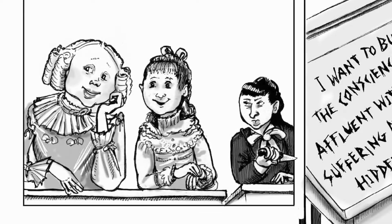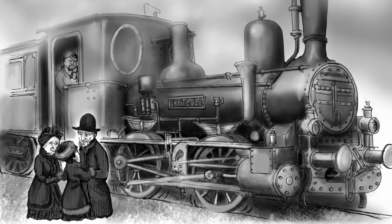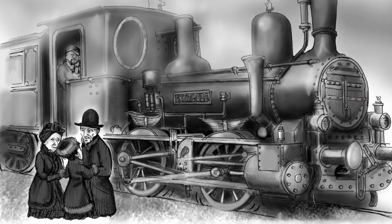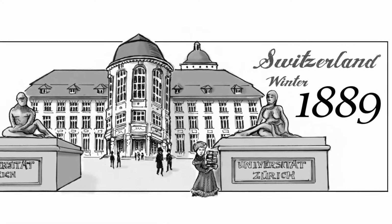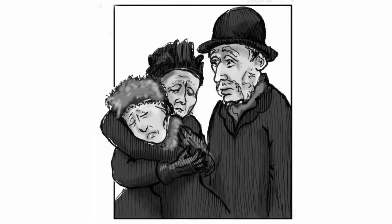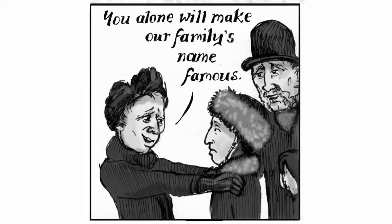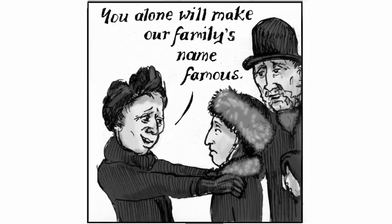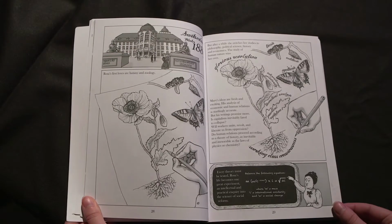And when she initially became active in the socialist movement, it soon became clear that she would have to leave Poland because it's not like she was going to blend in. Her parents were prepared to pay to send her to university like they had her brothers as well, which was unusual for someone at that time. So it happened with the support of her family that she went off to become this incredible thinker and lecturer. She went to Switzerland to university. She went to Germany.